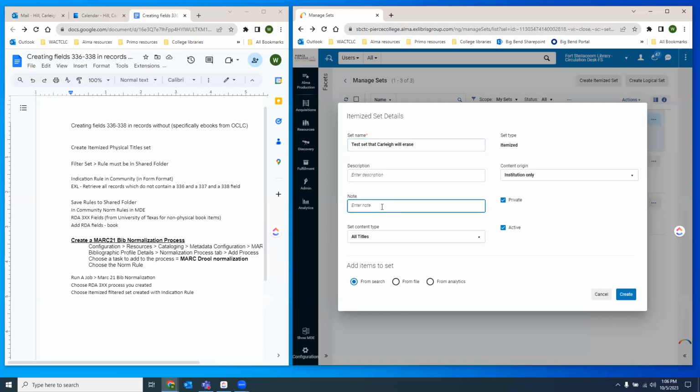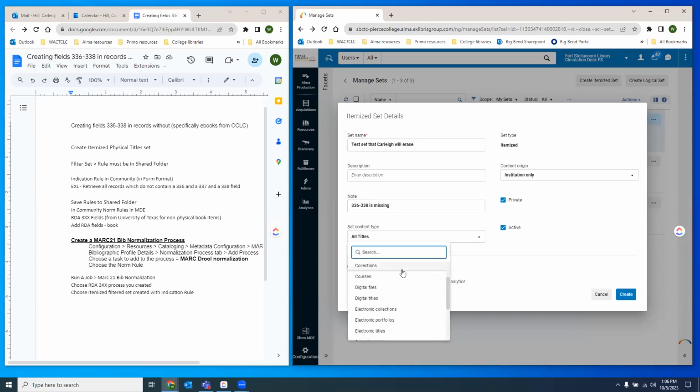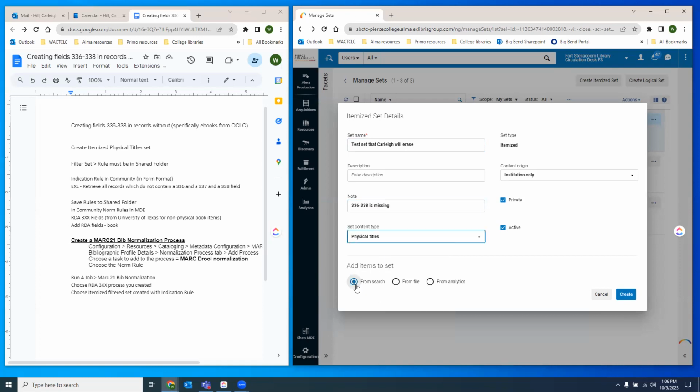And we're looking for 336, 338 is missing. And then set content type needs to be physical titles. And then if you do it from the search, we can use an advanced search. You also want to make sure that it is not a private set.